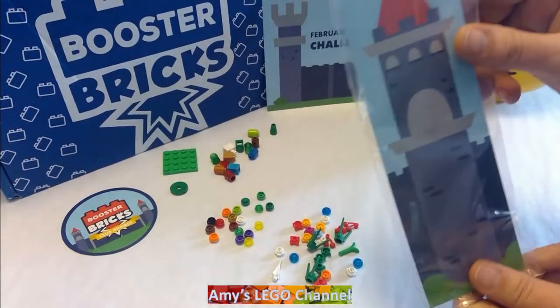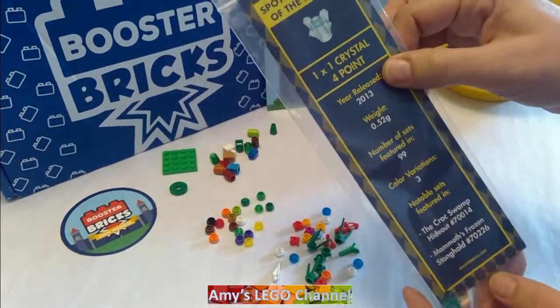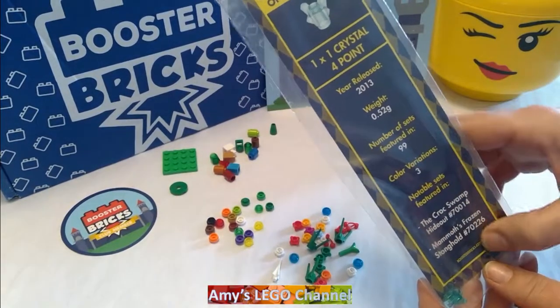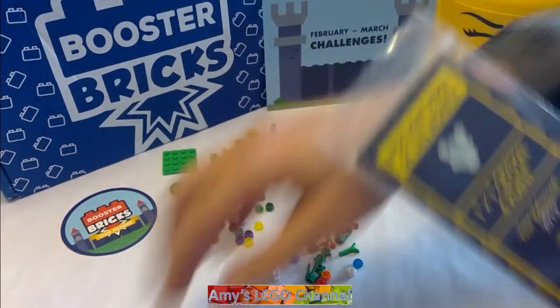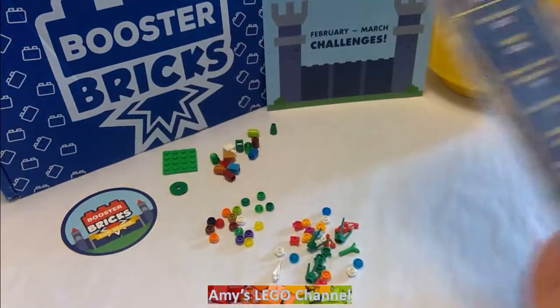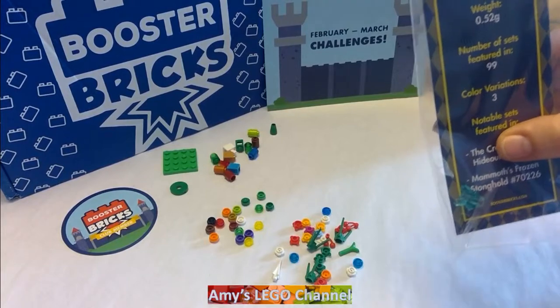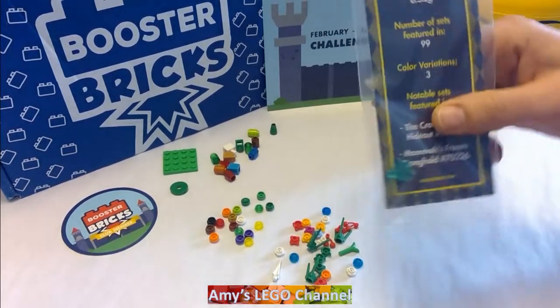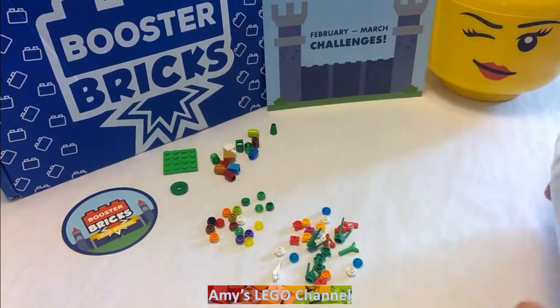And that's the piece that comes with the bookmark that explains a little bit of the history when it was first released, some sets that it was used in. And according to the storybook, we are supposed to use this piece along with 15 pieces from our personal Lego collections to make an enchanted flower.